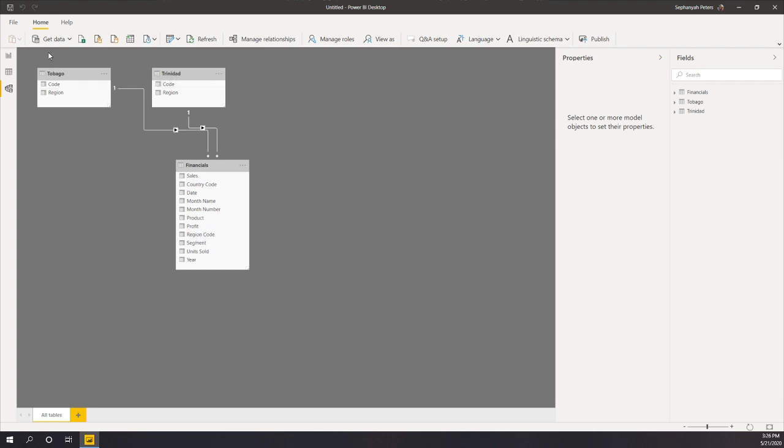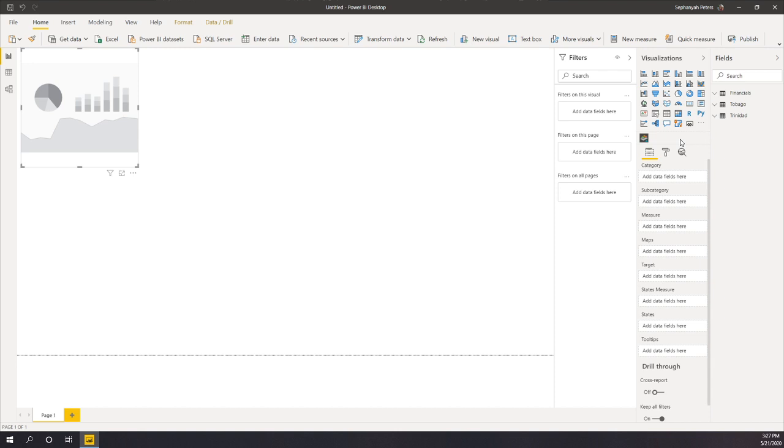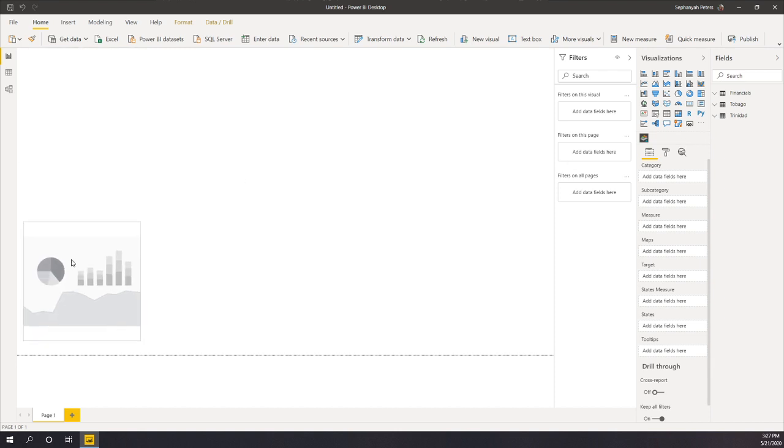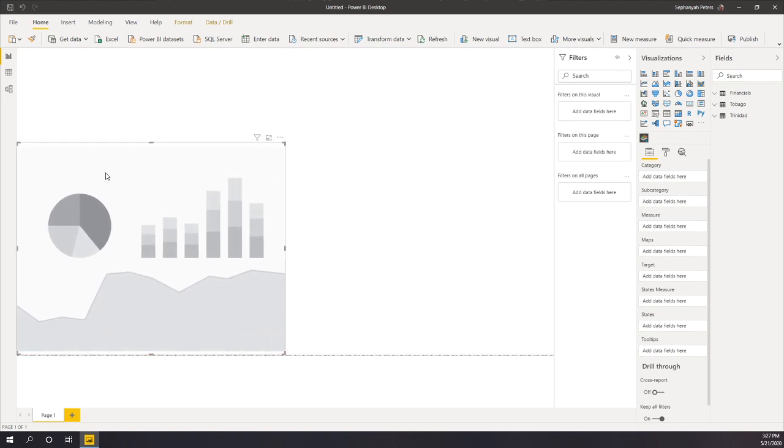Alright, now the reason why Trinidad and Tobago is split, I'll explain that later on when I actually use the Synoptic Panel chart visual. So now we're good to go. Yes, this is exactly how I want it to look. So I'm then gonna come over to the visualization report building. So I'm gonna click on the Synoptic Panel. It's gonna bring up this visual here. Now what I'd like to see are the different regions in Trinidad and my sales by those regions.